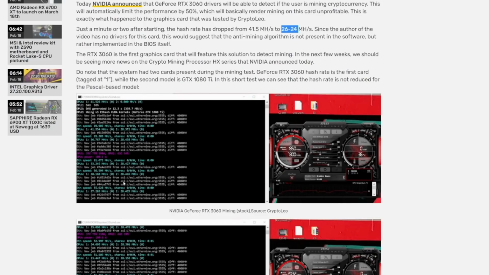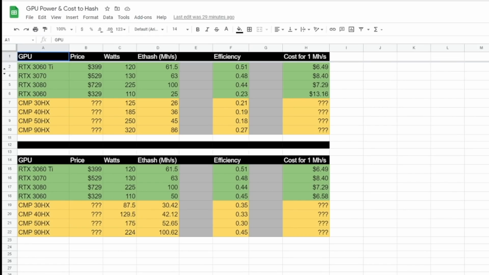All right, so let's do some comparisons here. I have this spreadsheet and I've plugged in some numbers. On the top here, you can see the current performance for the 30 series, the Ti, the 70, and the 80. If you haven't seen this in a previous video, I put in their performance and their power limited wattage. What we're going to look at right now is their efficiency. You can see that the 3060 Ti is the most efficient GPU for Ethereum mining, hands down right now. But the 3070 isn't far away, and the 3080, if you can get it, isn't bad, especially when you compare it to all the GPUs that came before it.